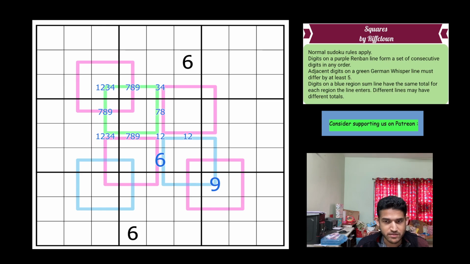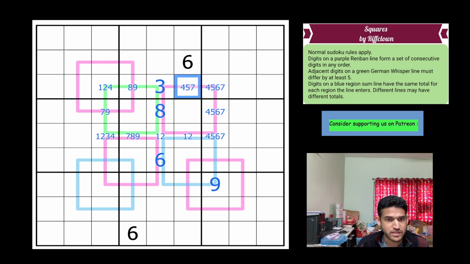And you can't have 7 here. That's really lovely, guys. Riffclown playing his role here. If you have a 7 here, this will lead to a violation. You can't have a difference of 5. Remember that there is also green portion here. So difference has to be 5, has to be 8, and now this is supposed to be a 3. So meaning this is not a 7 anymore, not a 3, not an 8 by Sudoku. That's excellent. So 1 2 3 8, which means this must be 4 5 6 and 7.